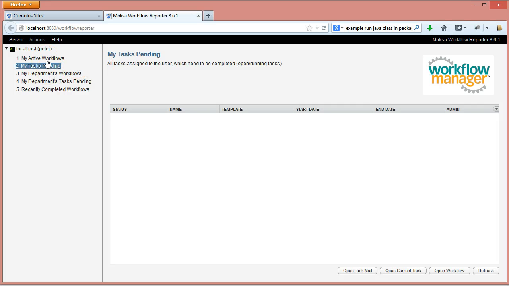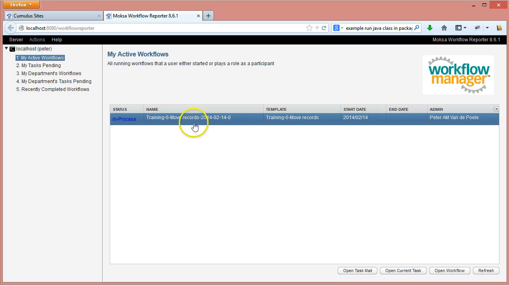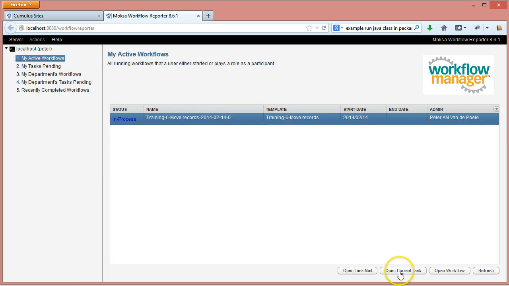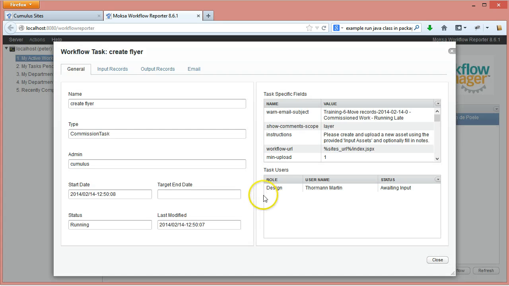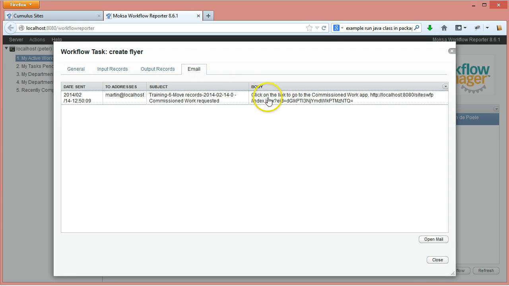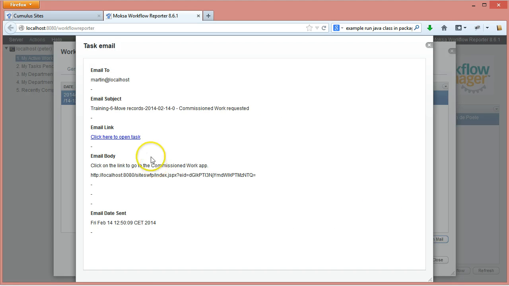It's not this person that has to perform a task. That also means if I do open task mail, it will say, no, sorry, there's no task mail for you because the task mail is sent to somebody else. I can click on the current task, and then I can see that this was actually sent to Martin. So if I check the email, I can see that this is the task to perform by Martin.